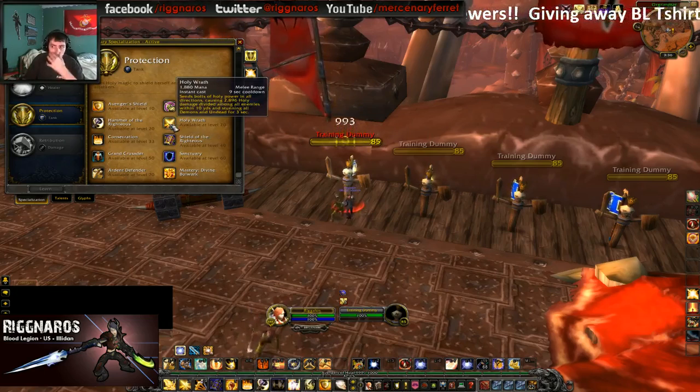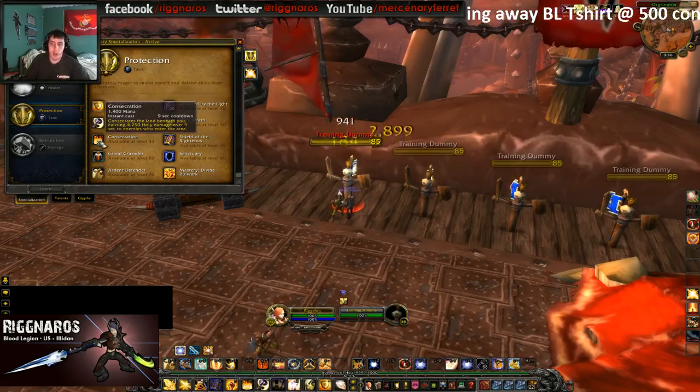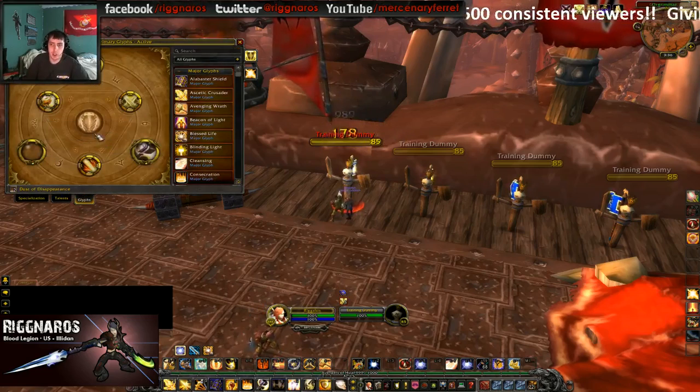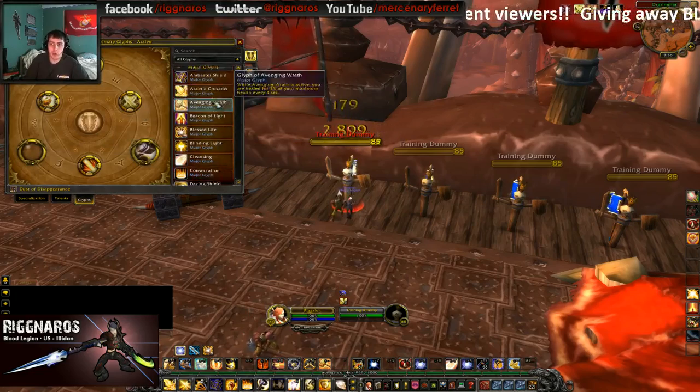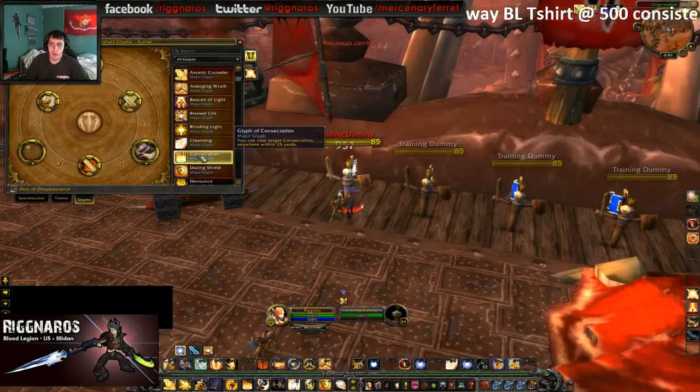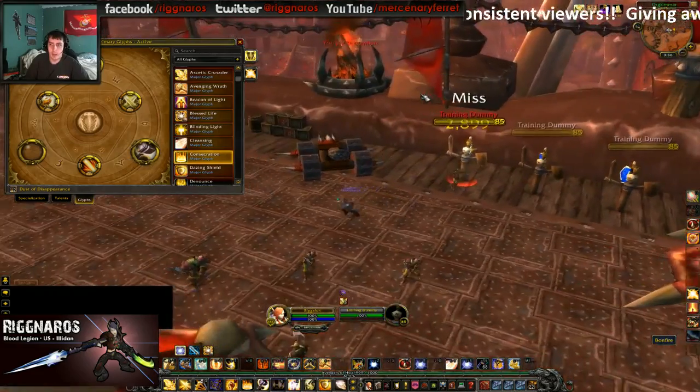Looking at Holy Wrath, that's the same deal. Consecration, same deal. While we're talking about Consecration, you can actually glyph Consecrate to, let me go ahead and do that. Or wait, maybe I already did. I'm in combat. Hang on 1 second.